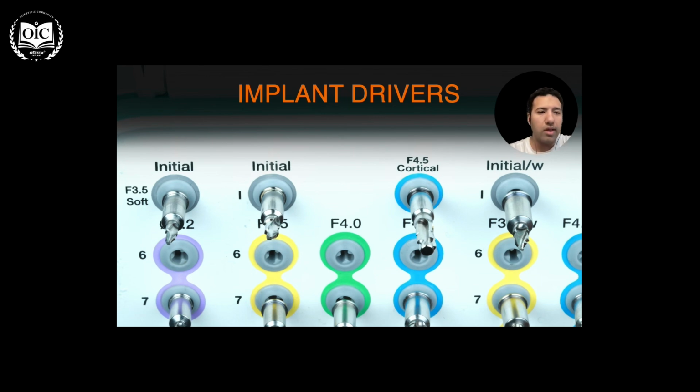Let's take a look at the OneGuide Kit. First of all, the thing that we start with is the initial drill. We have a thinner one for soft bone and a bigger one for a little cortical bone, in order not to do under drilling in a horizontal direction and strain the cortical bone. Then we have the cortical drill for bigger implants like 4.5 and 5 millimeter implants, to just widen up the coronal third, not to strain the cortical bone.